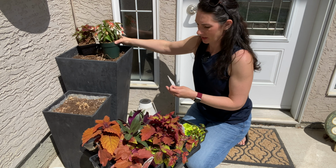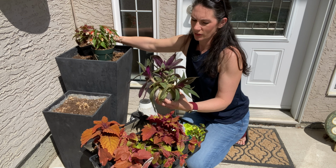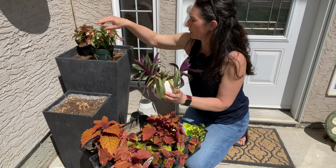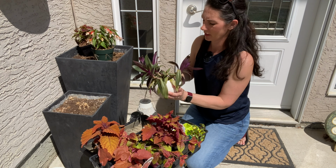And then I have, this is Tradescantia, and this is actually a house plant that I have in my house. I'm pretty sure there's 2 or 3 separate plants in here. So, they'll kind of mound up and fill in, and they have this nice green on the front of the leaf with this purpley at the back, which I think kind of sets off the coloring in these leaves a little bit. And it'll just bring that little bit more brightness to this area. So I thought I could kind of separate it and put one kind of on either side of the begonia.